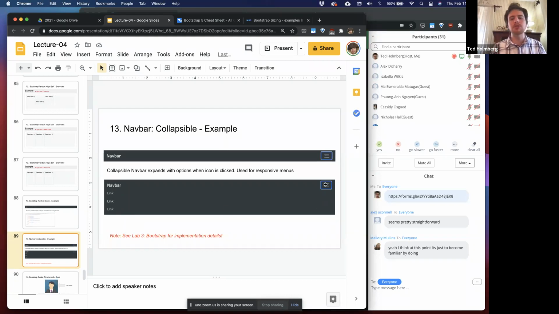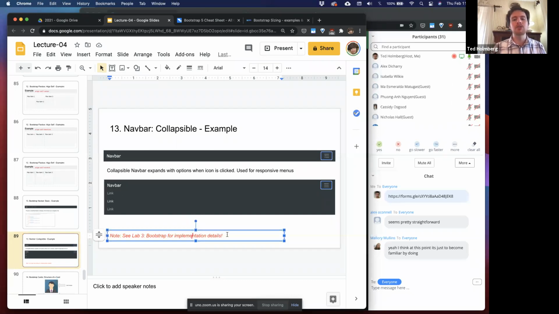So to be able to collapse and reorient our menu like this, we'll go ahead and use the JS component. I don't want to get into too much detail on how the collapsible navbars work, because that's going to be covered in the lab. So you'll actually be implementing a collapsible navbar in Lab 3.